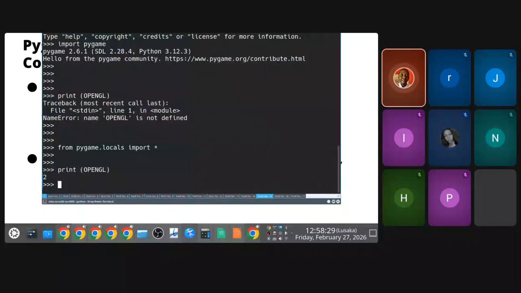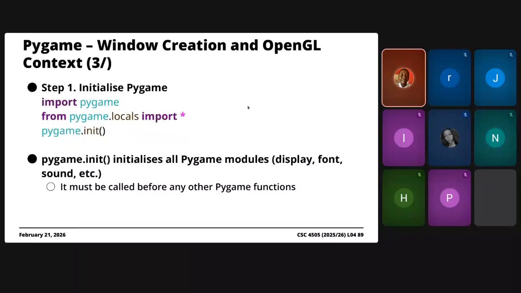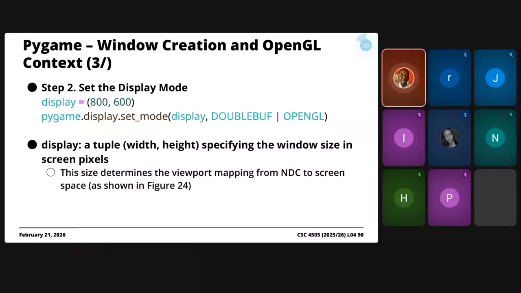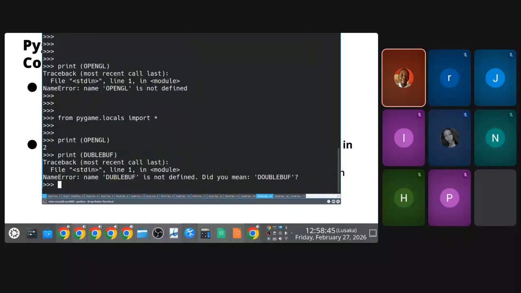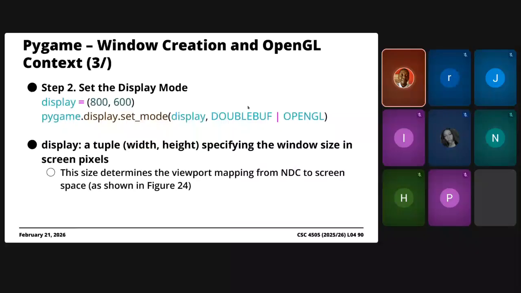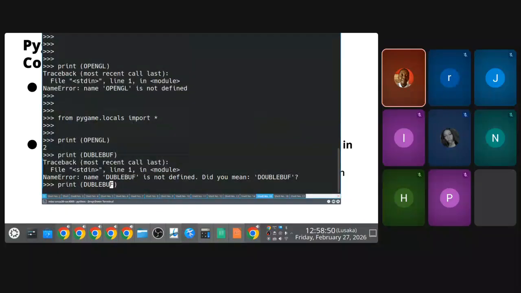Again, if we want to check the constant, by convention it's in all uppercase, so if we print out DOUBLEBUF, we get back a constant.